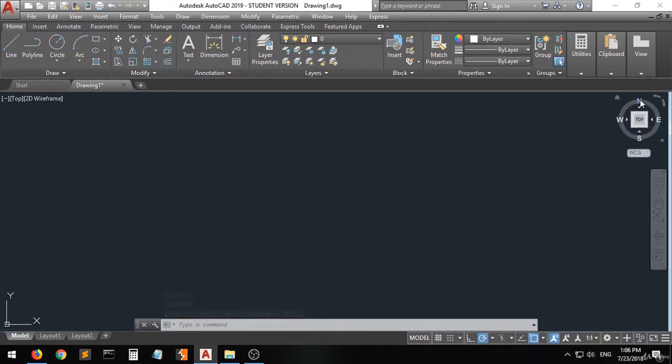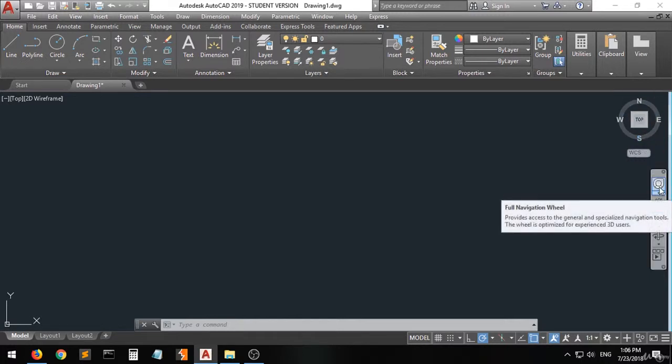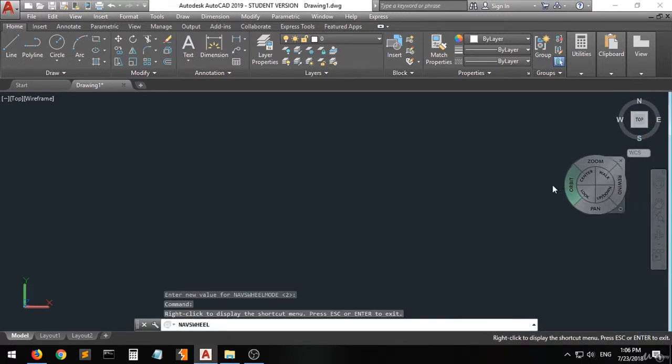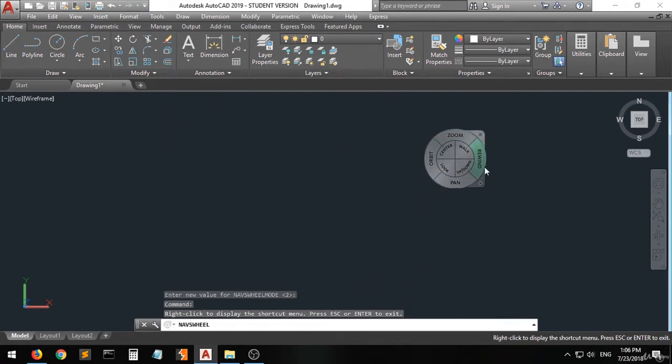You can move from the top, the left, the front view, and we're going to use these when we create 3D shapes. But since we're going to deal with 2D shapes, we're not going to use this a lot. Moving down here, we have the full navigation wheel, and by this, when you scroll the mouse on the drawing, you can see all the options of this. But this is very confusing. I do not recommend using this option or this feature. It is very confusing.